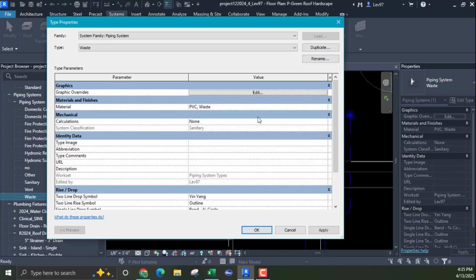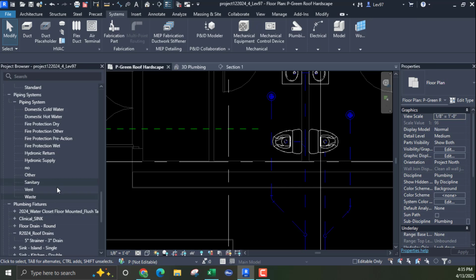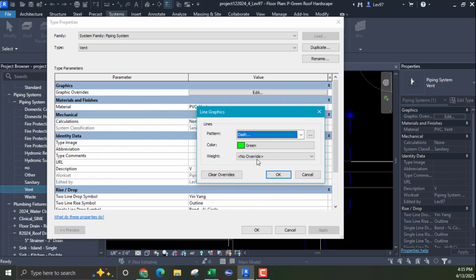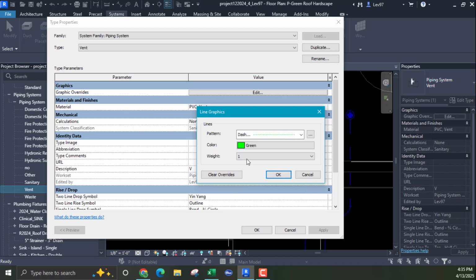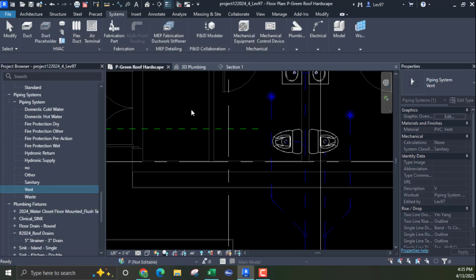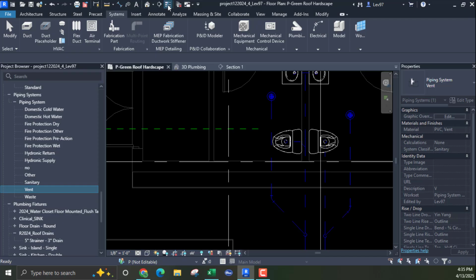Maybe 2. This is just that, and the vent is a 1. Just the weight is, let's call it a unit number 1. And just to make sure, I'm going to put that at 5, so it's going to be thicker when I plot. Let's do a check. Okay, you see it's thicker, right? So that's how it's going to plot, guys. So, do I need to plot it? Yeah, might as well.